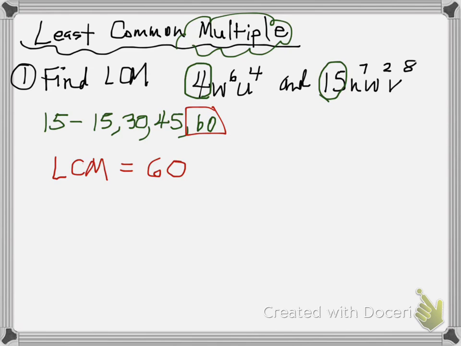So whenever you're doing least common multiple, this is the phrase that I want you to think in your head. This is not greatest common factor. This is least common multiple. You're looking for a common denominator. That's what you're trying to find, a common denominator. This is for the variables. I'm going to write variables right here.